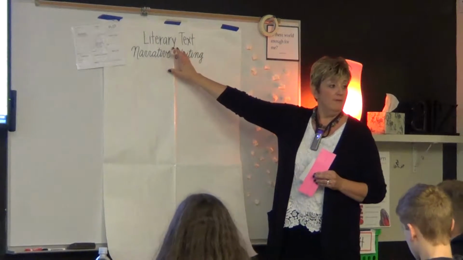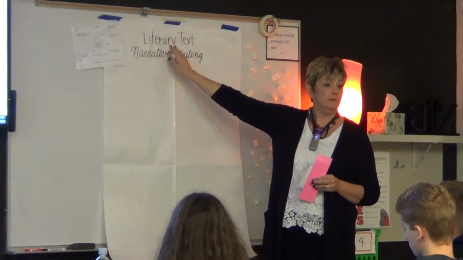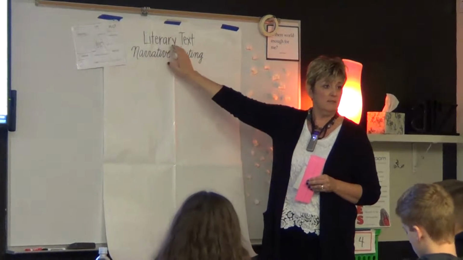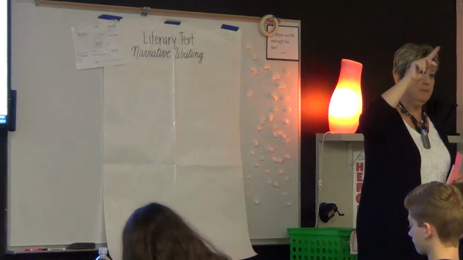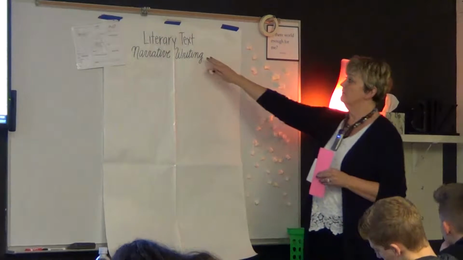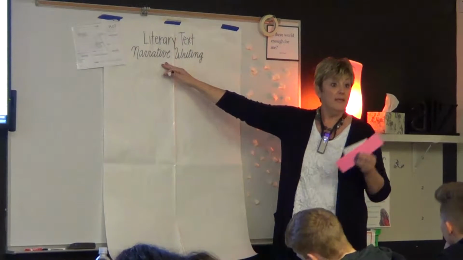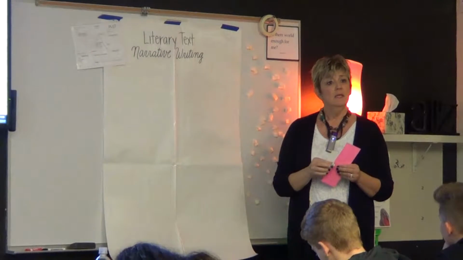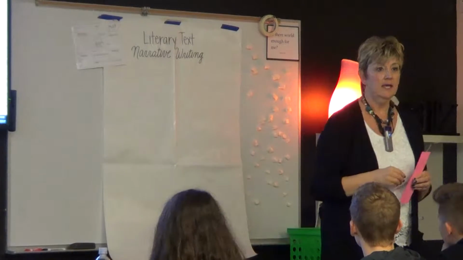You should have in your book that narrative writing is considered literary text. So that's the beginning. We need to make sure that we make the shift from expository writing being informational text, and narrative writing being literary text. So we talk about narrative being story. Yes? Are we writing this in pencil or a different color? You write it in your original color.